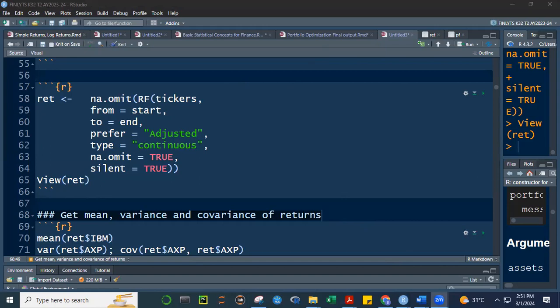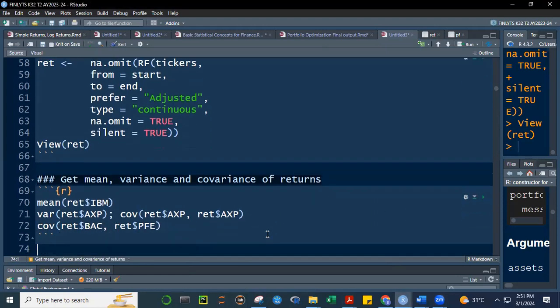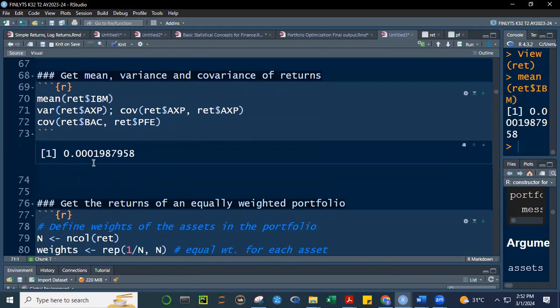Okay, then last time we said that we can get, let's say, the individual returns. For example, if I want to get the average return of IBM for the whole period, then I just make use of the mean, okay, average, and the return of IBM. So let me run this. And then the return of IBM is, okay, so in this case, sometimes it might be better to put this in percent, okay? So that's around 0.0198. This is already in percent. So 0.019 or 0.02, rounding it off, 0.02%.